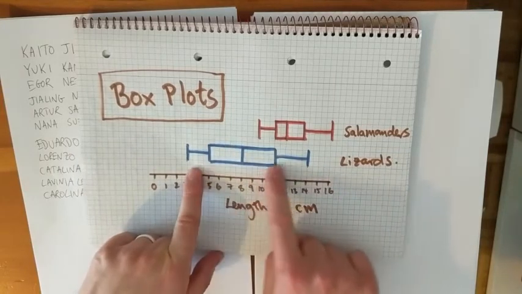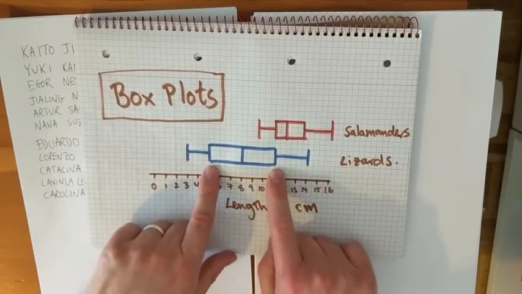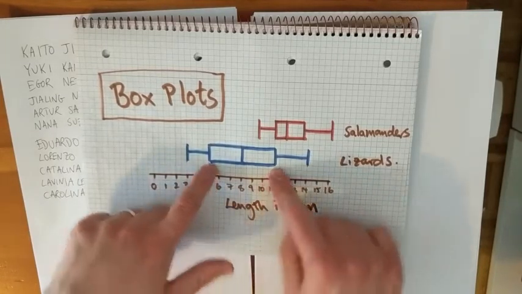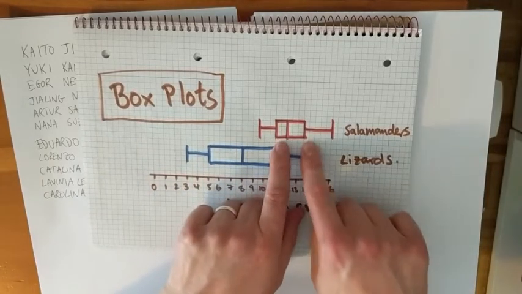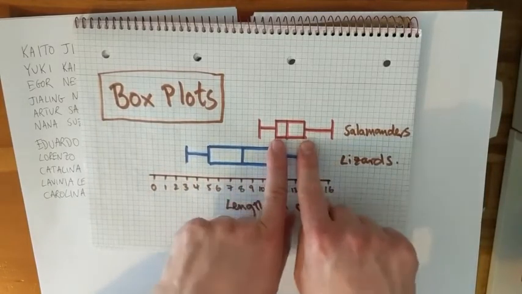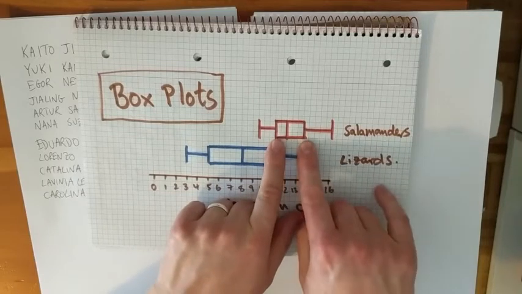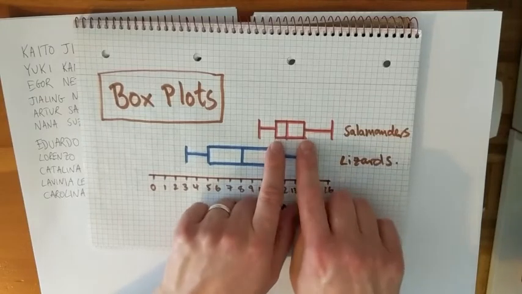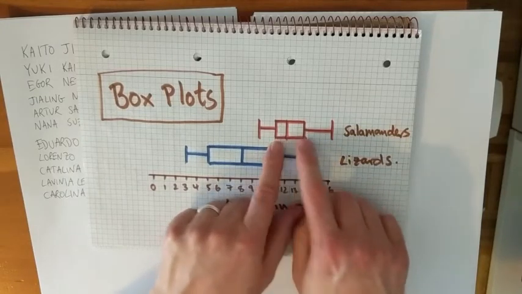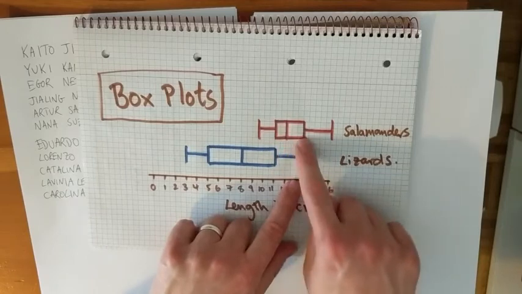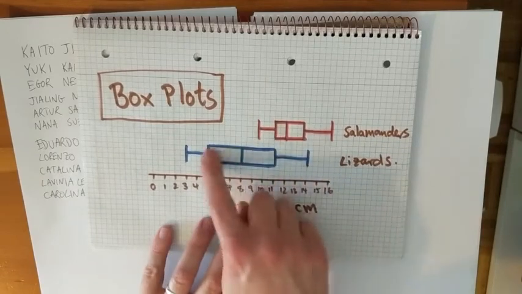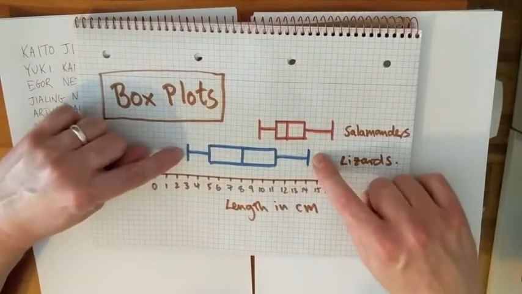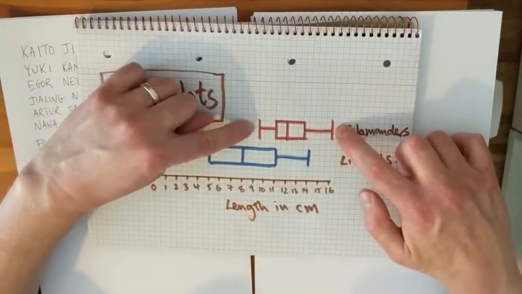This represents half the data in the middle, and if it's far apart, like in the lizards, that means the average half of the lizards in the middle are very different from each other. Whereas the salamanders are very close together, so the interquartile range is smaller, which means the salamanders are more similar to each other. They're not exactly the same size, but the middle half of the data is closer to the median, and therefore this group of animals here are more like each other, whereas this group of animals here are more unlike each other. We say this has more variation, and we say this data is more consistent.